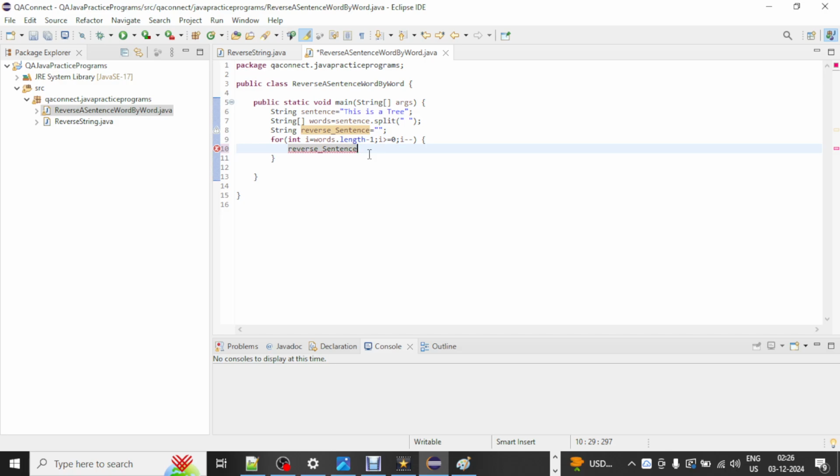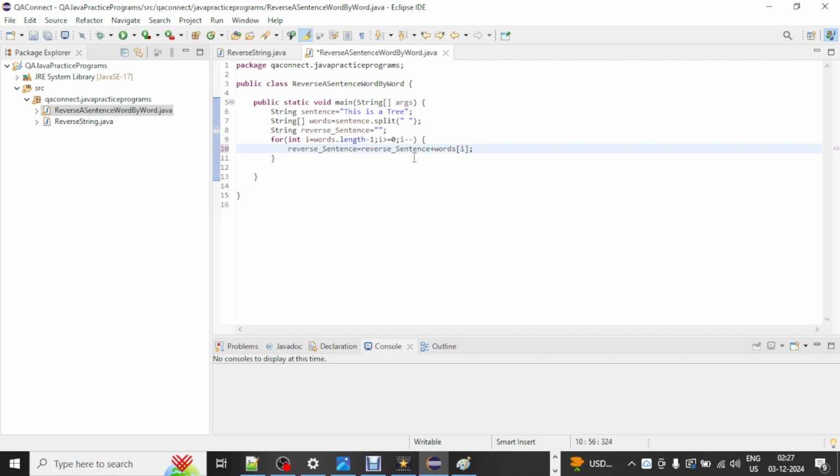So as you know, I put the simple logic: reverseSentence is equal to reverseSentence plus words, and that word will be i.